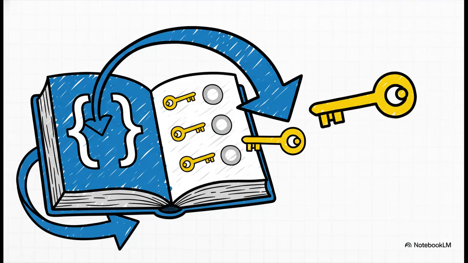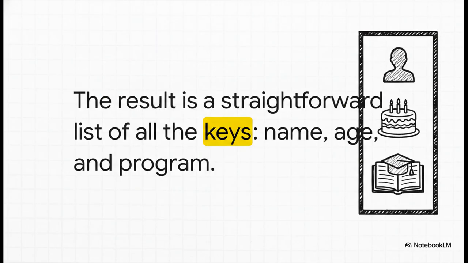It really does not get much simpler or cleaner than this. Just looping directly over the dictionary object itself is the most Pythonic way to get the keys. When you write for key in student, Python just knows. Its default behavior is to walk through the keys, one by one. So simple, so intuitive. And this is what pops out, a straightforward list of just the keys. This is incredibly handy if you just need to quickly see what fields of data are even available in your dictionary, without worrying about the specific values just yet.